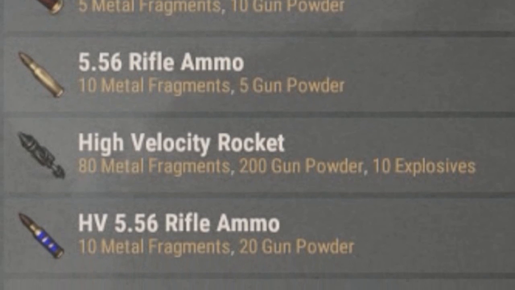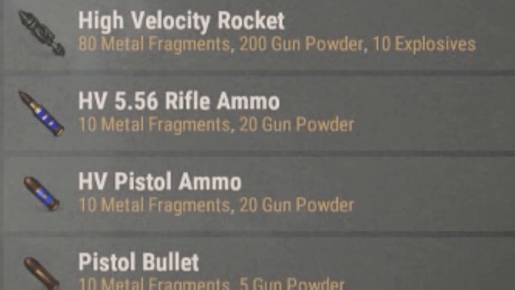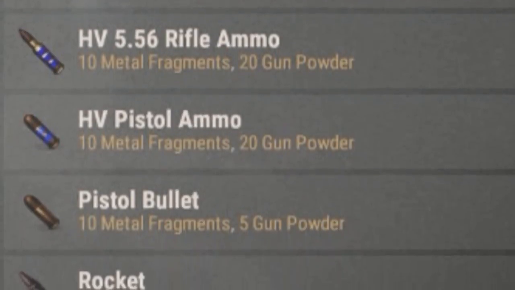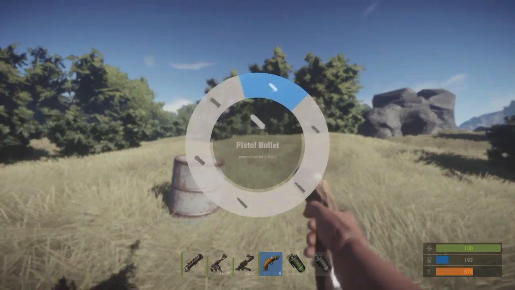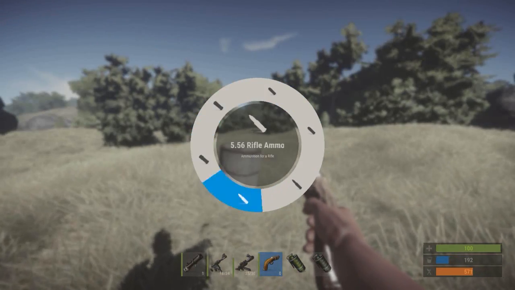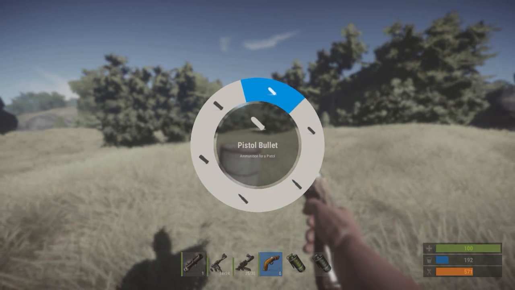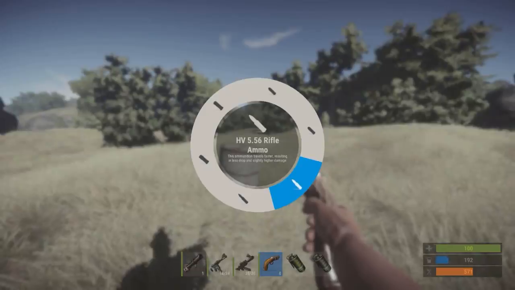The high velocity rifle ammo and the high velocity pistol ammo cost the same amount of metal fragments, but they cost 15 more gunpowder each. Something quick to note is that the Eoka pistol can now take any of the new ammo types, any at all. Whichever ammunition you use, it still works like it normally would. A pistol bullet will shoot out pistol, and a 5.56 rifle ammo will shoot out 5.56.